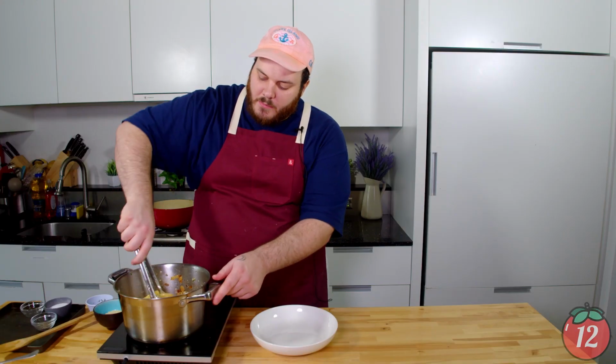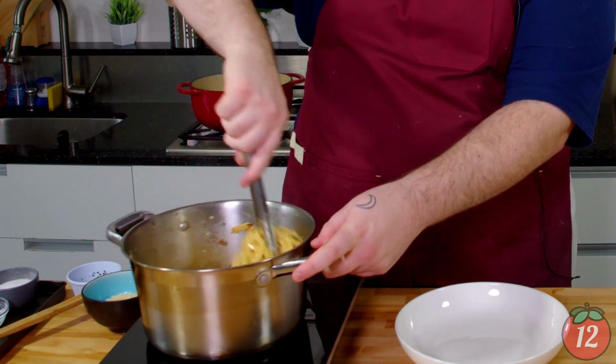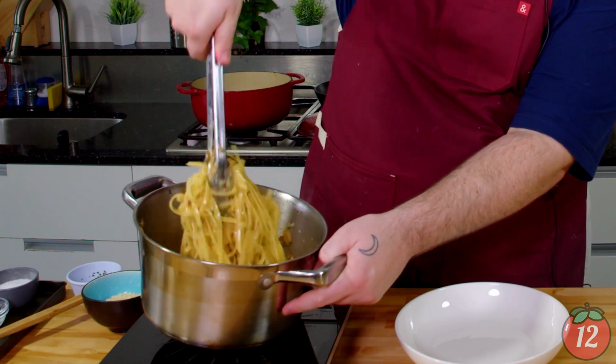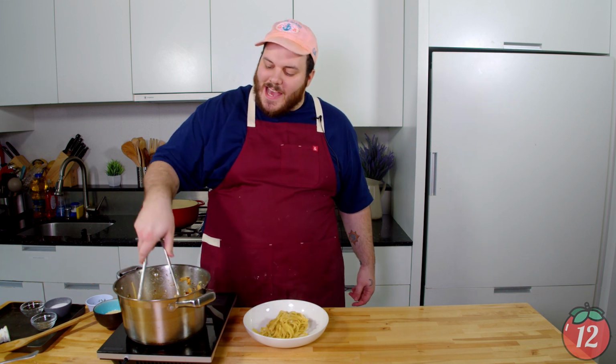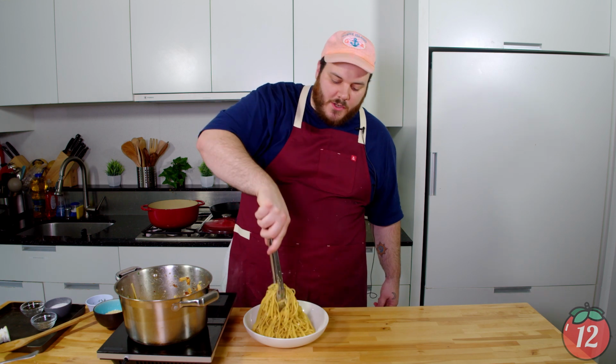Beautiful. All right, let's plate it. When you're plating pasta, make sure you twist the pasta. A lot of the ingredients tend to stick towards the bottom of the pot. You want to make sure you just get a nice twisting action. So we're gonna lift this pasta and place it down. We want volume on the plate more than we want surface area.